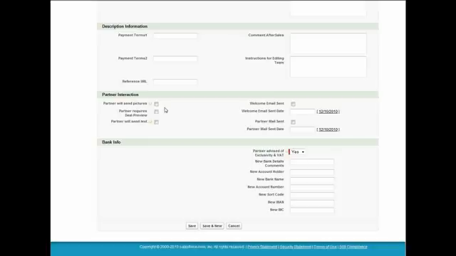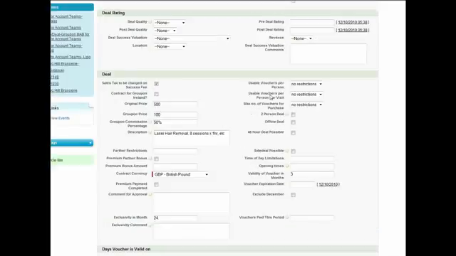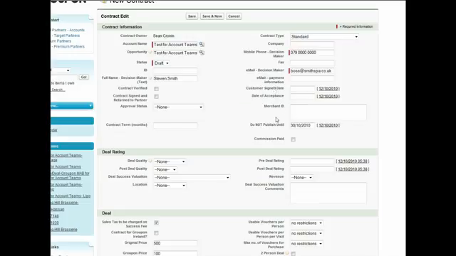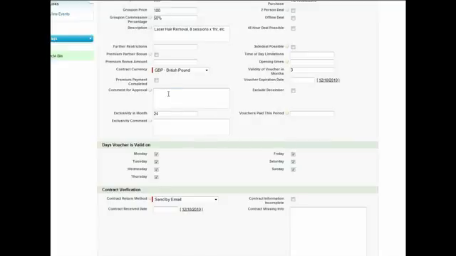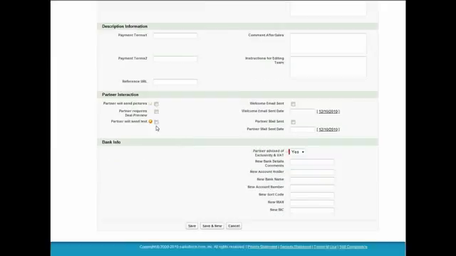Moving down below, the additional fields that you'll have access to click on will be partner will send pictures and partner will send text. If partner requires a deal preview, you won't actually be able to check that one, but put some information in the top of the screen here, in the comment for approval box, and also maybe in the exclusivity comment box there, putting text into those fields that specify that the partner requires a deal preview. That will then be able to be checked by after sales once they receive the information.